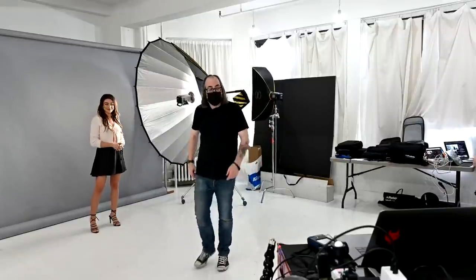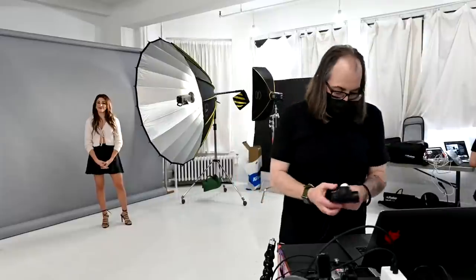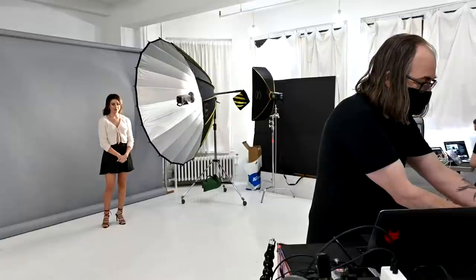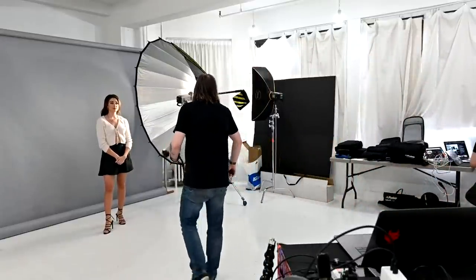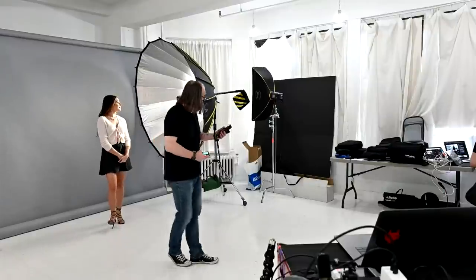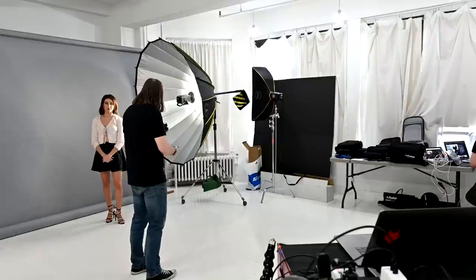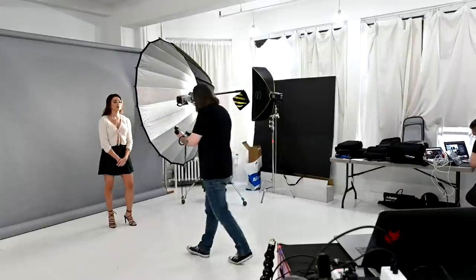Perfect. Great. Let's say we want to put the light next to Erica. There it is, right? One of the great things about being a photographer is that you can use absurdly large light sources just to show off. A lot of times people come to my studio, and I'll be like, yeah, look at my para. It's 70 inches. Now I'm going to put this around because I want to have it wrap around from the side and create a lot of contrast. It's at the 15 zoom, right? Yeah. So we're going to move in.